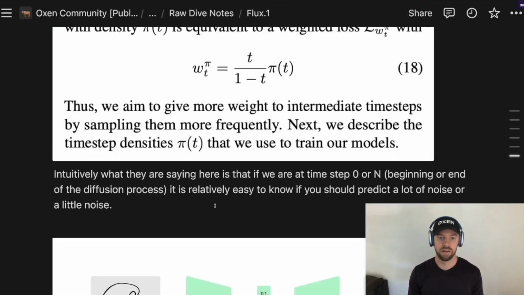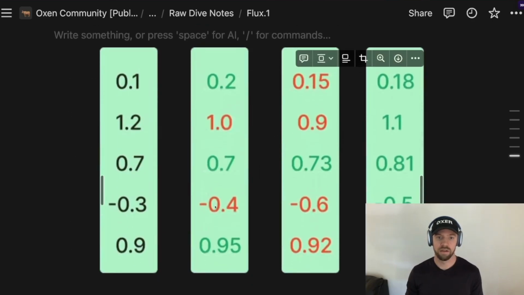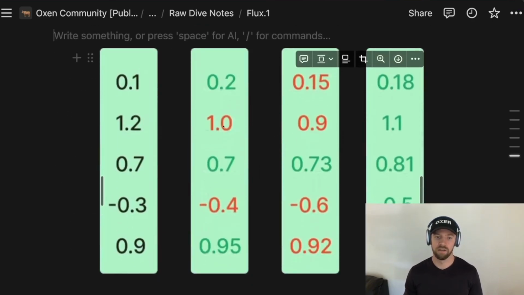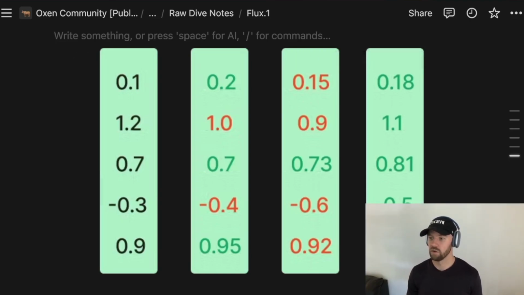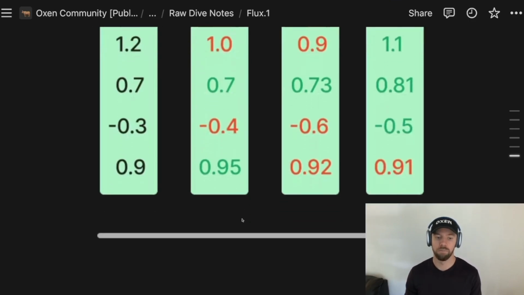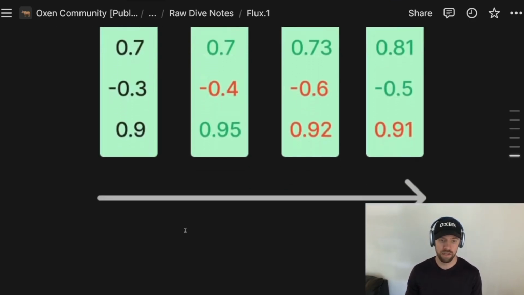Sorry, this is too big to see, but you're randomizing these numbers in that latent space and then trying to predict the noise in the latent space instead of the actual raw image space. And what's cool about that is that it's more computationally feasible to do in the latent space.